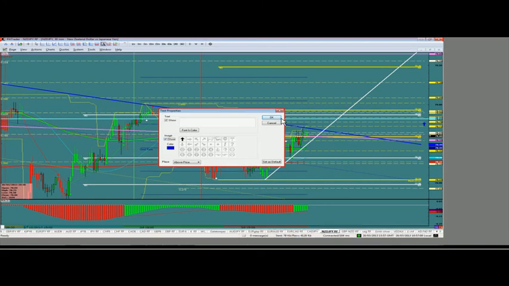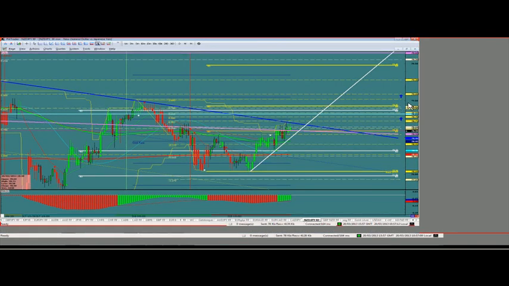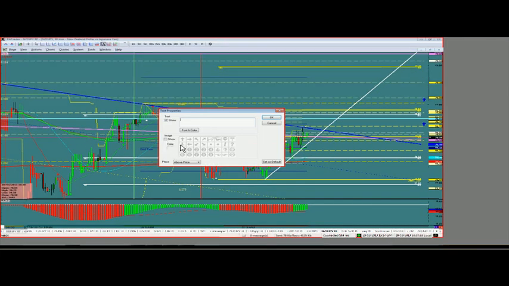I can't take the trade into the 79 because of the even number. Yeah, there's the target, but I'm too close. I'm only 7 pips from the 79, so I'm going to be above here for that trade. If I get the breakout down here, I'm going to take the trade to the downside.